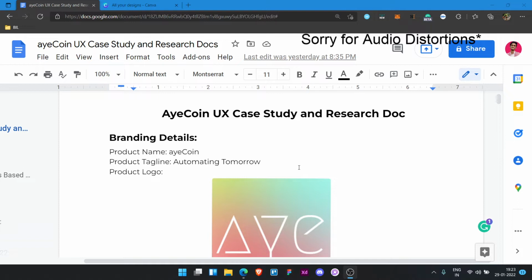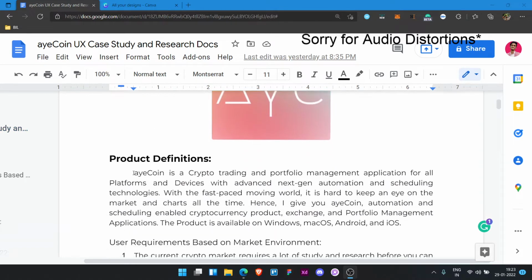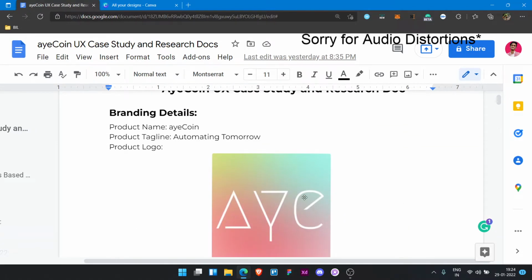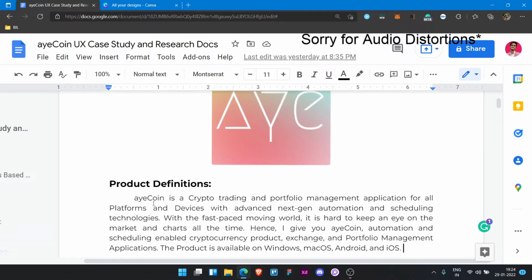But let's move forward with what product definition is. As you can see over here, my product is called Acorn, and the product tagline is Automating Tomorrow. Just a logo and a description of what the product will do. So this gives you a tentative description of the product, and of course these won't be the final names of the product that we'll be making. We might change it moving forward and might not. It all depends upon how the ideas come up in my head. But yeah, the product name, the product tagline and product logo, as well as the general, tentative description, this is how you give it.